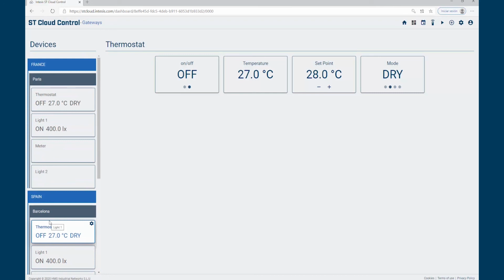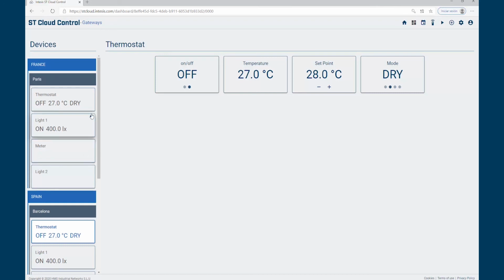So as I said before, we don't need to install any software or any hardware or anything. We just need to create an account on the standard cloud platform, and once the account is created, we can start sharing the devices with them. Once we share these devices with them, when they log into the account, they will see all the devices as we saw at the very beginning, in the very top of the list. They will be able as well to customize at their will and to organize the way they want.